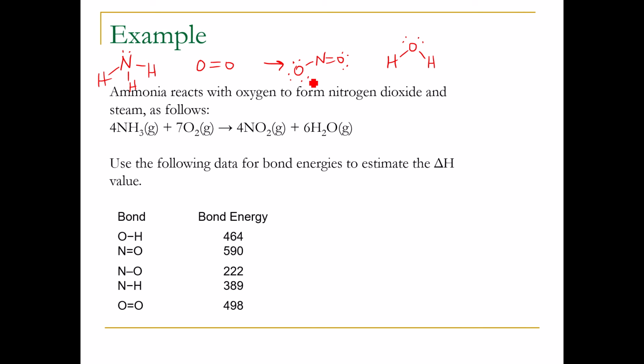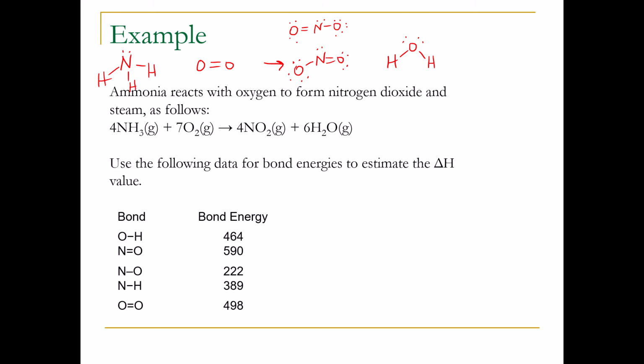Now with this one, you may notice that NO2 has resonance structures. So I could have just as easily drawn NO2 like this. Because of the double bond, it can be in either position, so we have resonance. So you might even draw the composite form of that. So how do we treat that with bond energies? One way we can do it is just treat it like it has one double bond and one single bond and move on with our day.